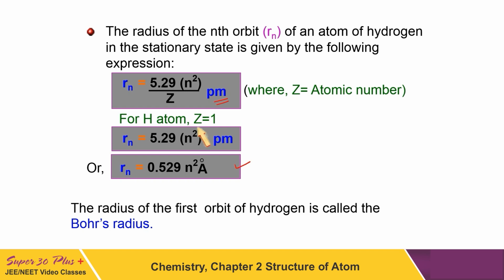In this formula, we use the value of z as 1 because here we are doing this calculation for hydrogen. If you apply this formula to any other species apart from hydrogen, then you have to put the value of z, which is not 1 in that case. So by using this formula, you can calculate the radius of any nth shell for single electron species. Students, why am I saying single electron species? Because let me tell you that Bohr's model is applicable only for single electron species in which only one electron is there.